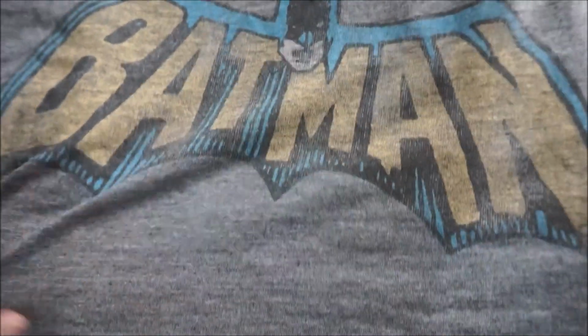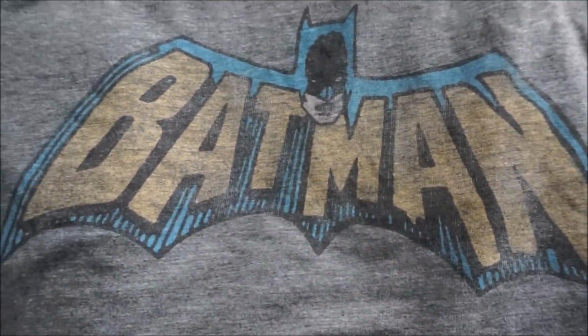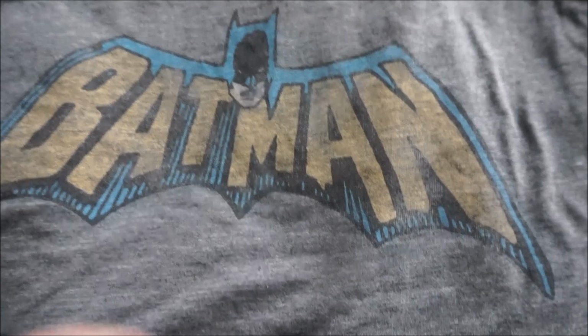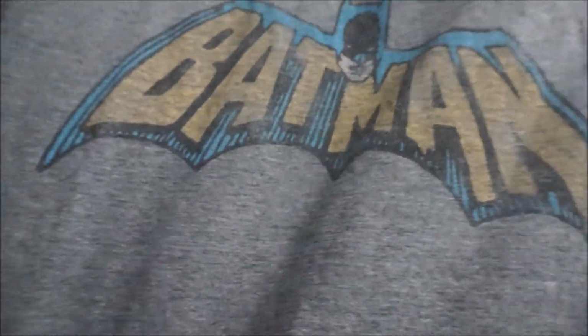It's not single stitch, so it has me kind of tricked. But this graphic has the lines, and everyone I found online, the newer graphic does not have these black lines on it. And just from feeling this t-shirt, the way it feels vintage to me. Just from handling a lot of vintage tees, the soft fabric is really hard to replicate unless it is a vintage tee. So I did pick this up. I thought it was really cool.